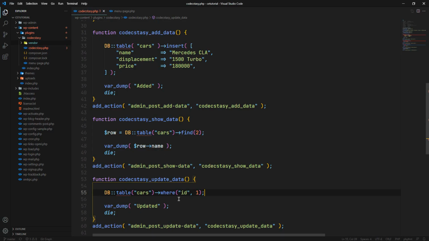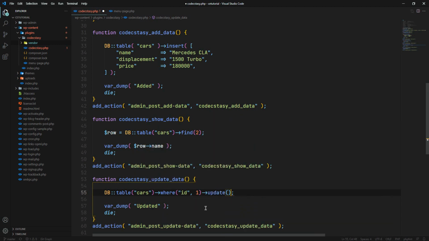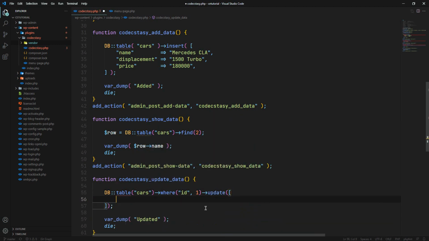So from the table where ID equal to 1, please update the row for me. And what will you update? So please update the name as BMW updated. Yes, that's it. That's only it for updating.